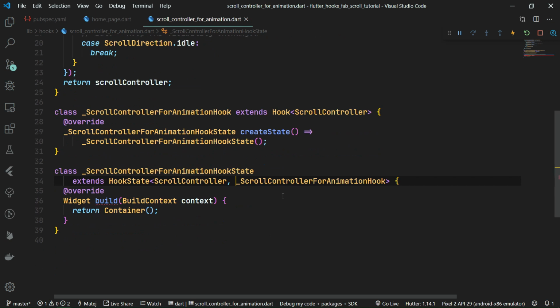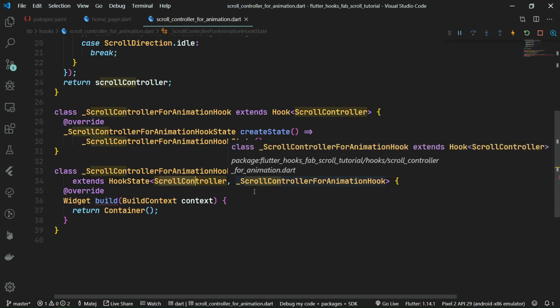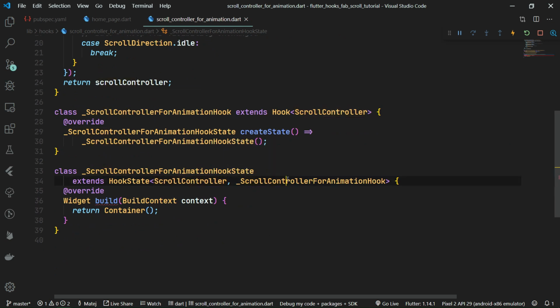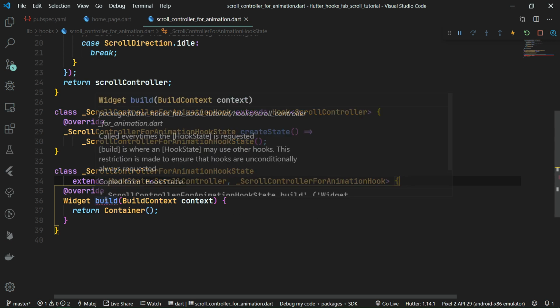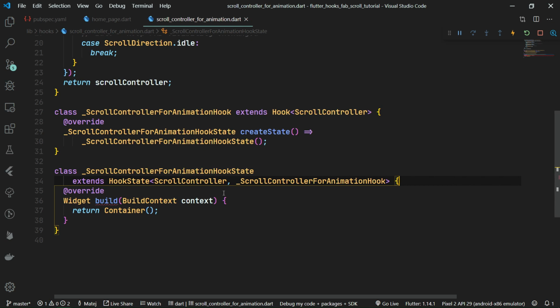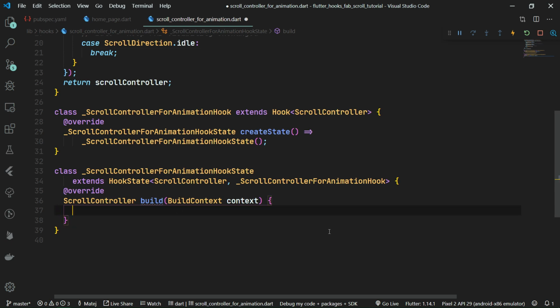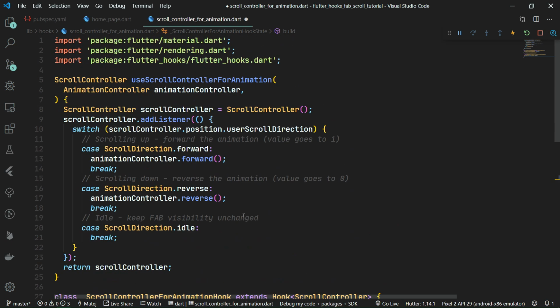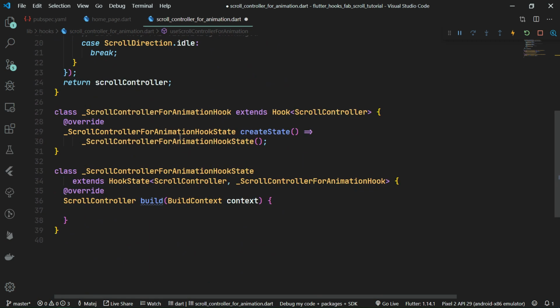All right, so the first type parameter is for the thing which you should provide to the UI, and the second type parameter of hook state is its associated hook class. The last thing which we're gonna change in this basic scaffolding is the return type of the build method. It's not gonna be a widget, but instead the scroll controller, which should be provided. And that's it.